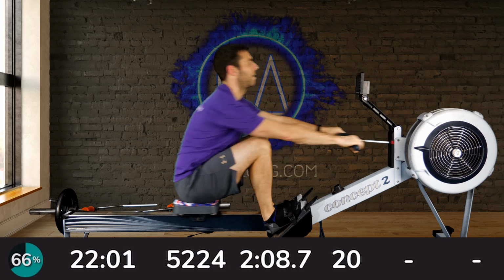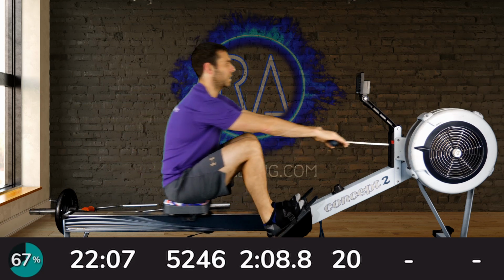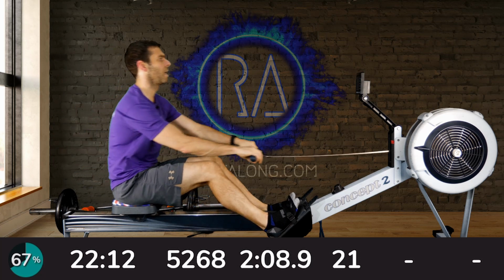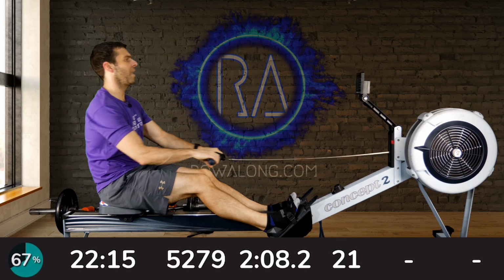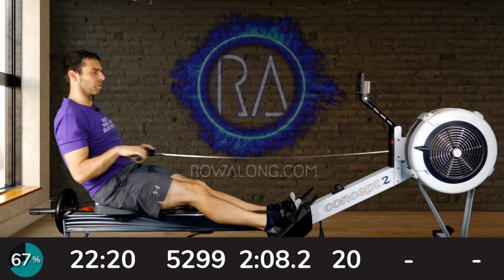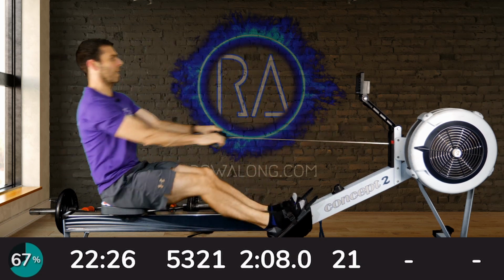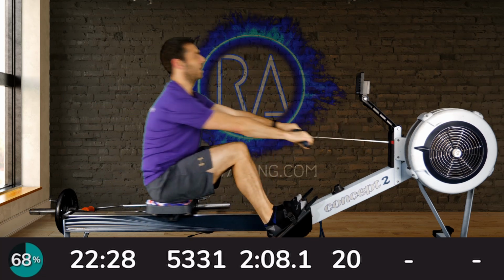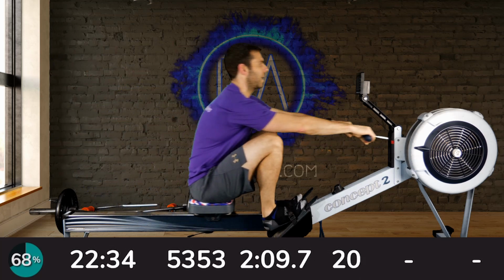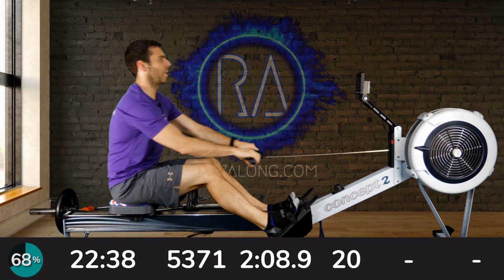Because let's face it, we're rowing for 33 minutes in total today, and if you do what I'm saying, you're actually only rowing for 11 minutes. The other 22 minutes are spent recovering, sliding down the rail. That's a bit of a mind blower, isn't it? But you didn't think about it that way when you came on today, that you'll be resting for 22 minutes.